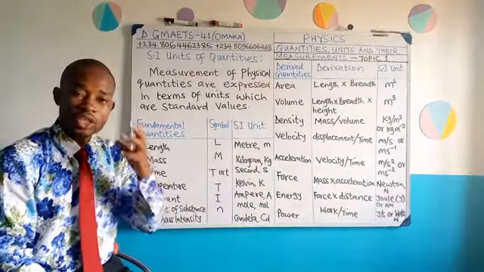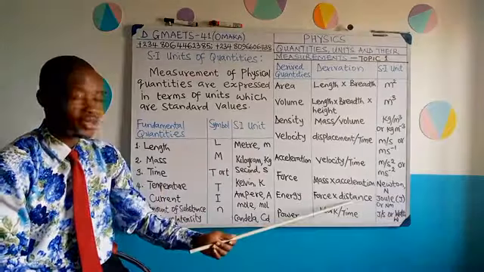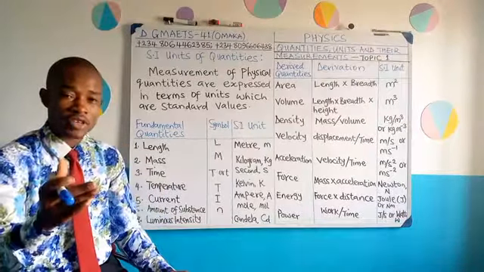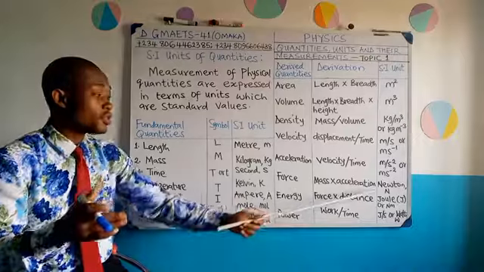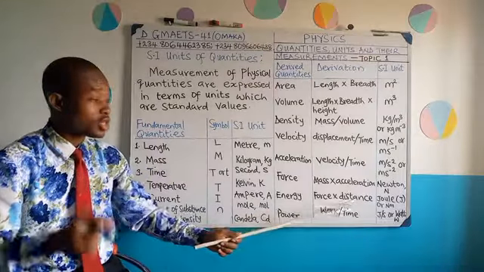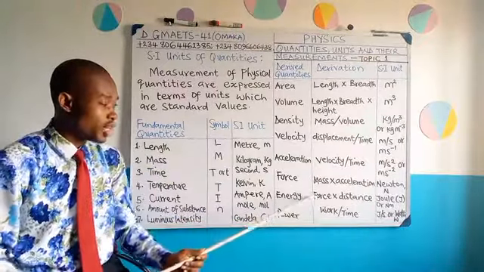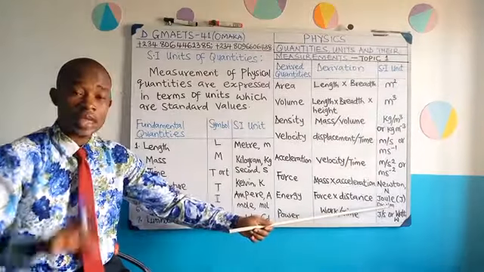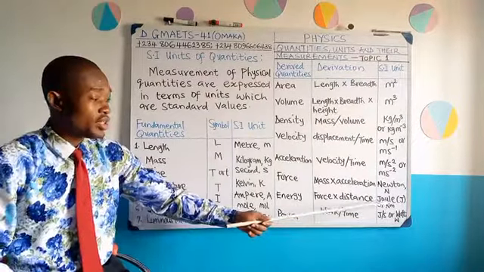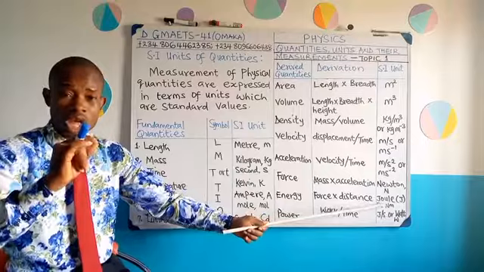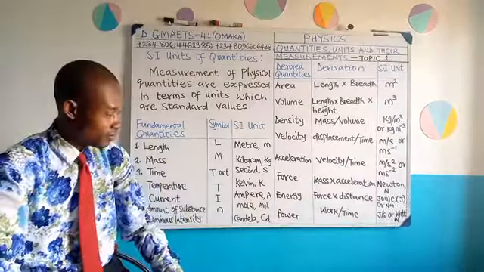Energy is the next one. Energy is force times distance. So it's going to be unit of force times unit of distance. Unit of force is Newton already, we said that. Then distance is meter. So we expect that the unit of energy is going to be Newton meter. That Newton meter put together is called the joule. And we use capital letter J for it.